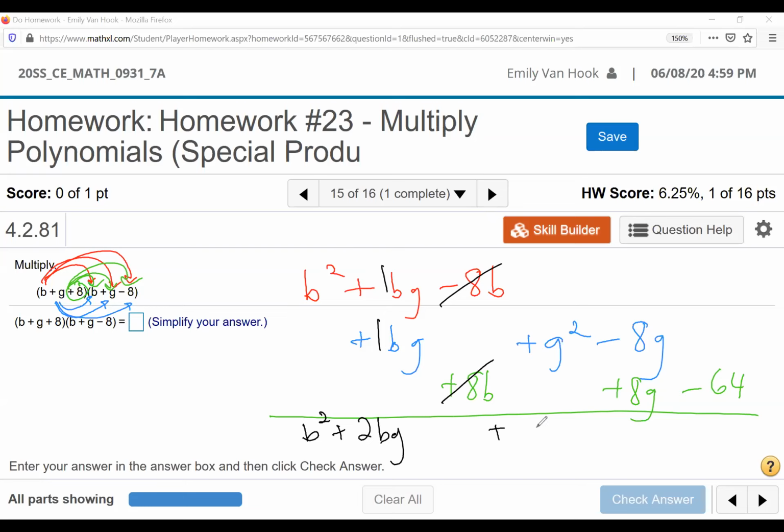There's plus g squared. So that's what you would have gotten by squaring those first parts, the b plus g squared that I showed you. That's that formula right there. The 8g's cancel, and then here's the 8 squared. So anyway, many ways to get to the answer. If the formulas are clicking for you, that's great. If they're overwhelming you, please know that you pretty much can just distribute for all of these problems. You might have a slightly longer problem, but if it's easier for you, that is just fine.